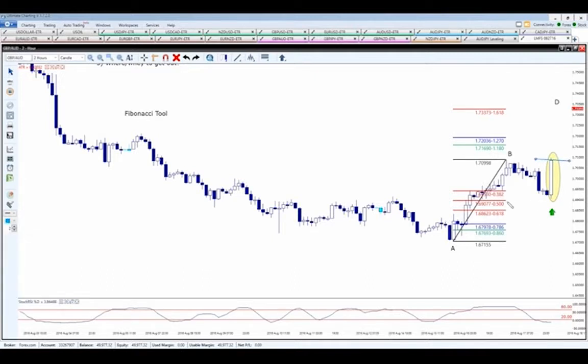Now at this point, you can see the market pulled back to my red retracement level. So we would be looking for the market to come up here. We would exit our position right here at the red extension, like a buddy system, red to red, and that would be our D point right there.